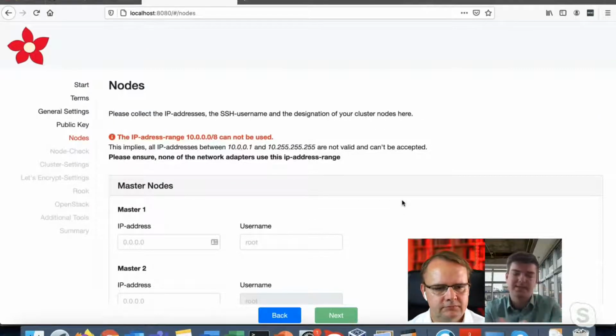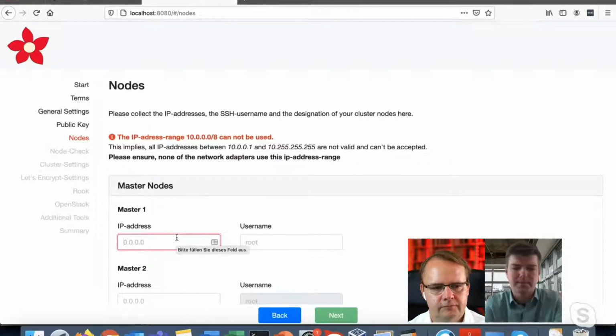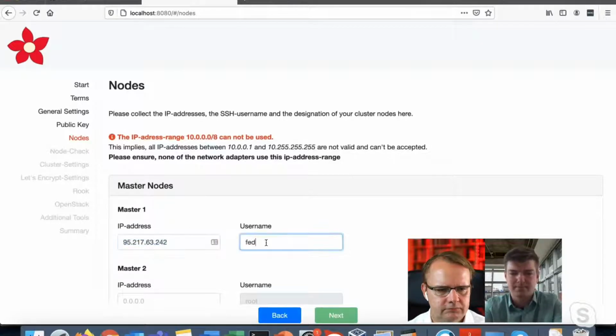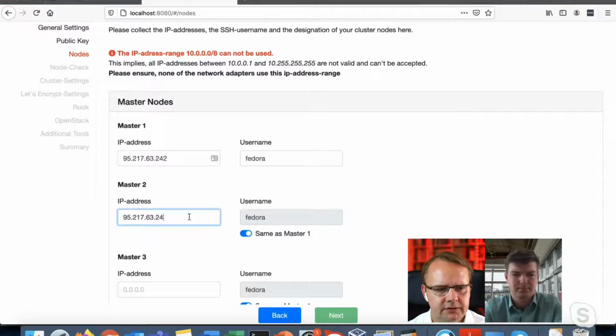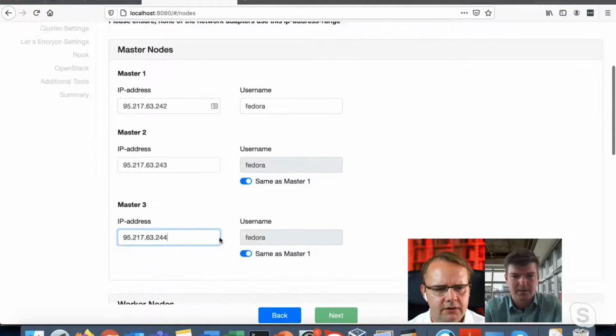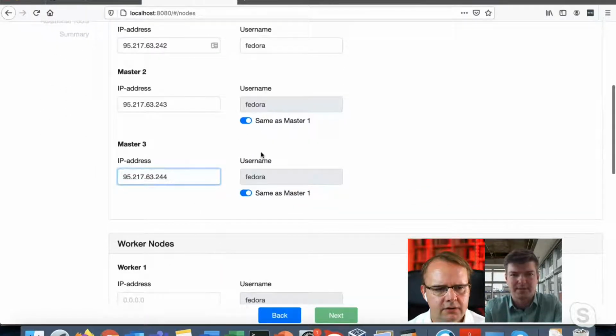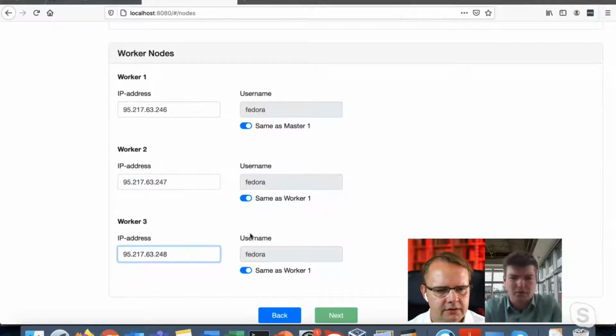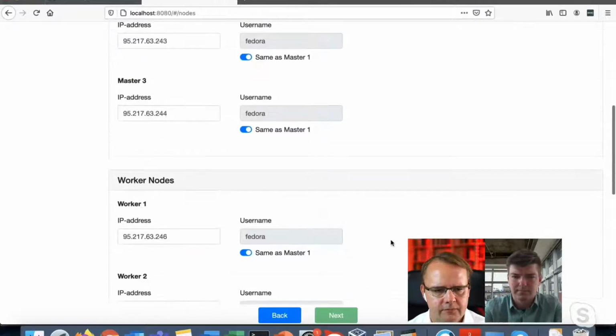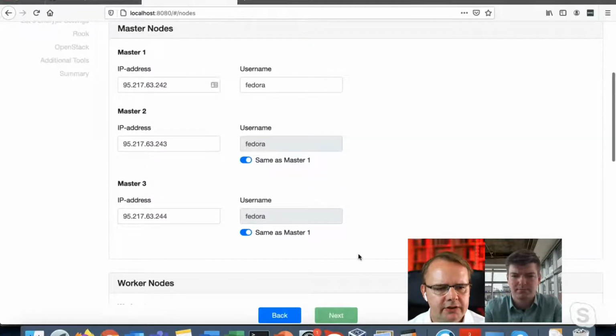So now the installer would like to know where your machines are and how to access them. So I need to type in my DNS names, if they are resolvable, or my IP addresses. At the moment, I feel like we are expecting IP addresses here. So type in all the IP addresses. The usernames could be used by the one I typed in. Typically, it's not a different one, right? 7, 8, all the same. Okay. Check.